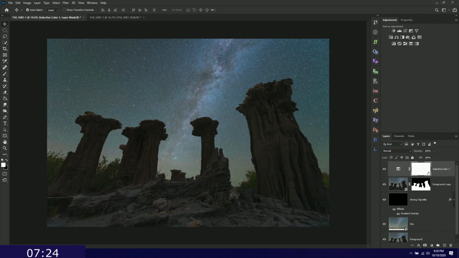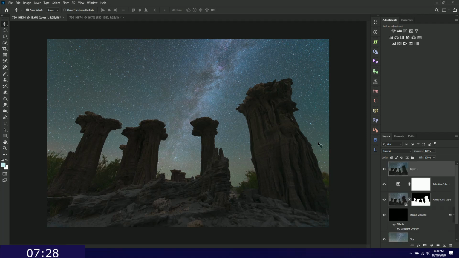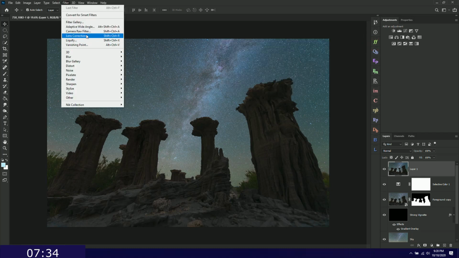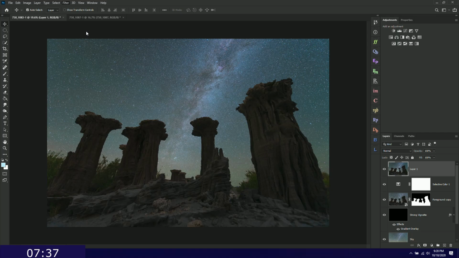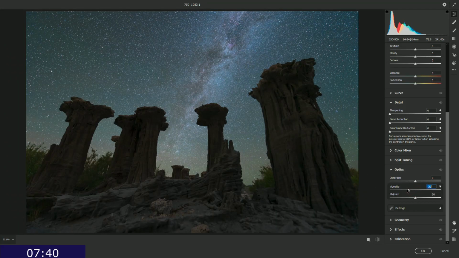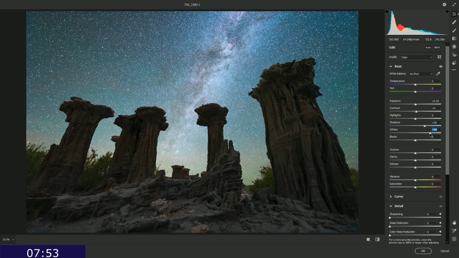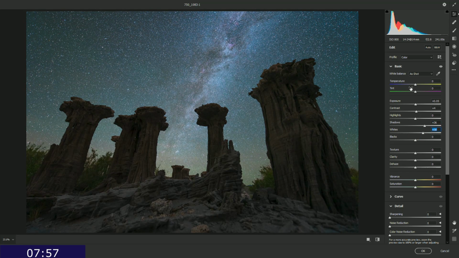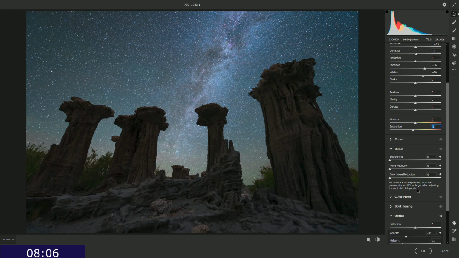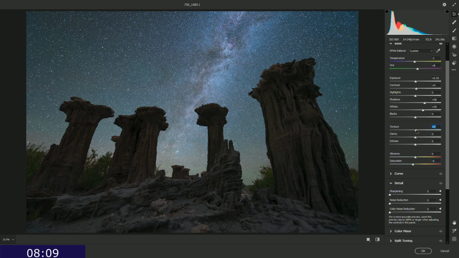One thing that helps at this stage, I'll just hit Control Shift Alt E or Command Shift Option E if you're on a Mac. And then I can maybe go Filter, Camera Raw Filter. Now I'm going to apply this to the entire image that I've just essentially flattened. I can add a little vignette here, bring in the midpoint so it comes in, and then if I want to make the image a bit brighter, add some contrast, bring up the shadows. It's just an easy way to do things. You don't have to have a degree in Photoshop to do it. You can just move some sliders. That's why I'm showing you this. And I think that looks fine there. A little too saturated though. All right. If you want to do some noise reduction, you can do that. I think we're all good though. I'll hit OK.